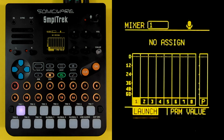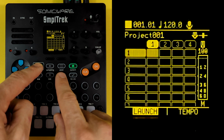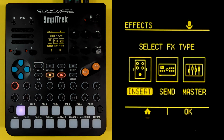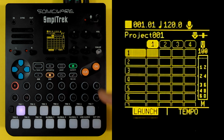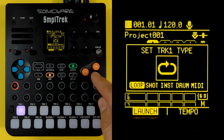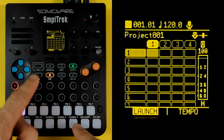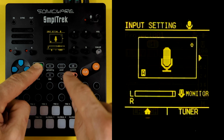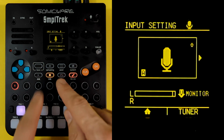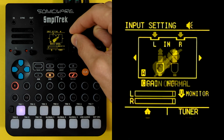This button takes us to our mixer where we can set up levels and effect sends, and then function and that button takes us to our effects types. So we've got insert, send and master effects that we can set up. At the moment this button acts the same as OK, so that is going to ask us to choose a track type which we haven't set up yet. But then function and this button takes us to our record source where we can select different record sources from the different inputs.